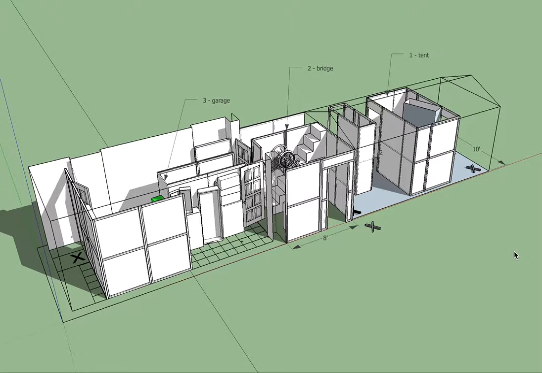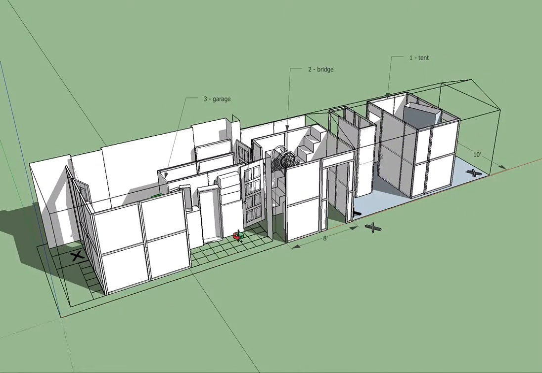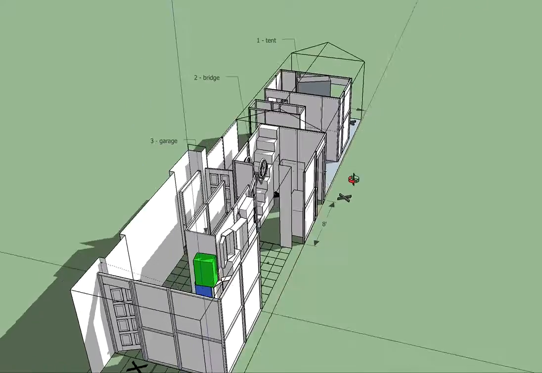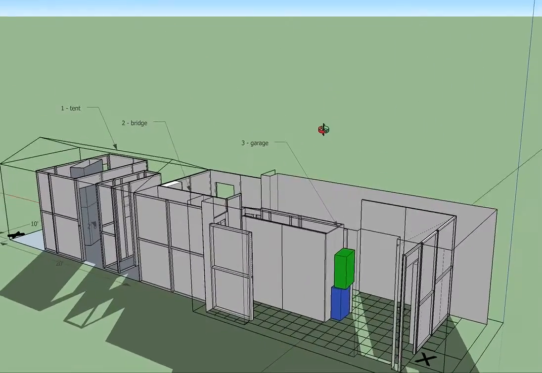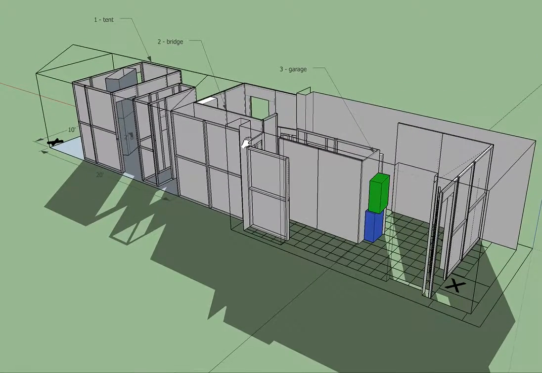So here I am showing you pretty much my entire haunt. I don't know that I've done this before. I revealed this much of my haunt prior to Halloween, but I've been working in SketchUp to make sure that a couple of the trickier things I want to do are all planned out as well as they can be.